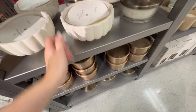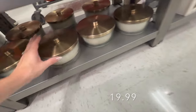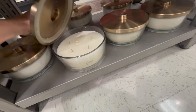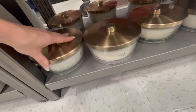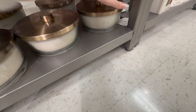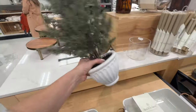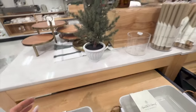And then they had these really nice gold candles, and then down here they had these very interesting candles with different scents. That one said salt, so it's engraved on the glass. That one's ivy, and then this one I think is pompous. Yes, and then the other one I showed is ivy as well. But over on the side next to it they had the matching room sprays and then the diffusers, so you can just smell the candle, see if you like the scent, and if you do, you can just get them all matching.